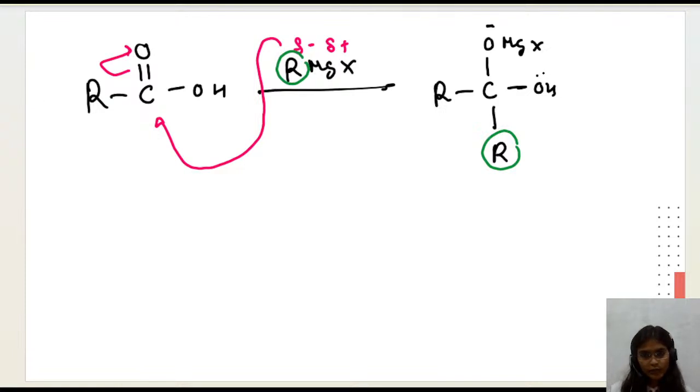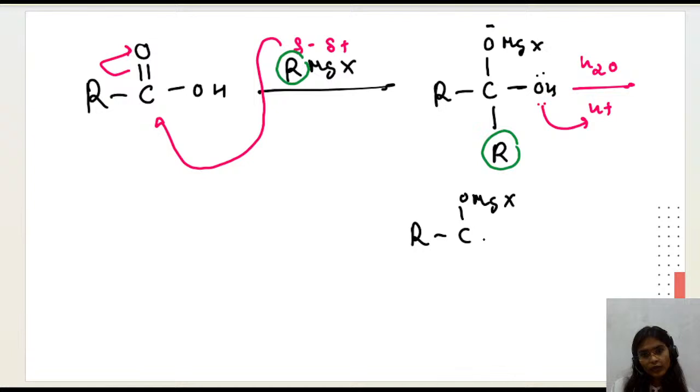Oxygen has a lone pair. So the extra point here is that this is going to trap more H positive. Let's suppose you go up to the hydrolysis part here, so the H positive is now there, and this OH attacks the H positive ion. So what we are getting in this case is R O MgX. Okay, and this is R, and this is how the water molecule is formed.